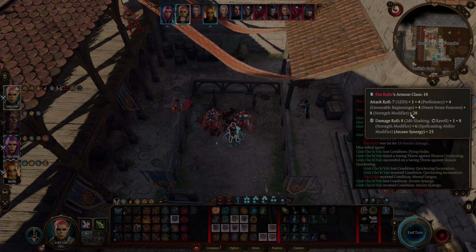And then for our slashing damage, we got an 8 from our sword, an 8 from our strength modifier because we have the elixir of Cloud Giant strength going, and he took a 6 from our spellcasting modifier ability. So essentially our minimum damage we can deal with a weapon attack is 14 plus 16, so it's 16 damage minimum.